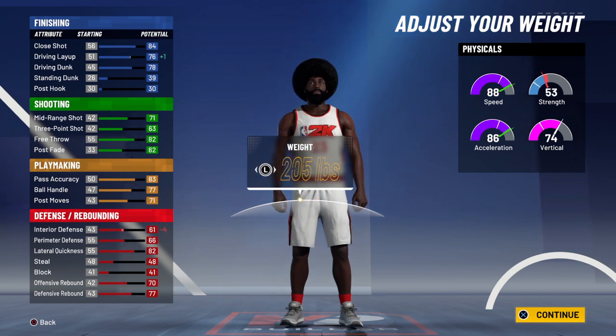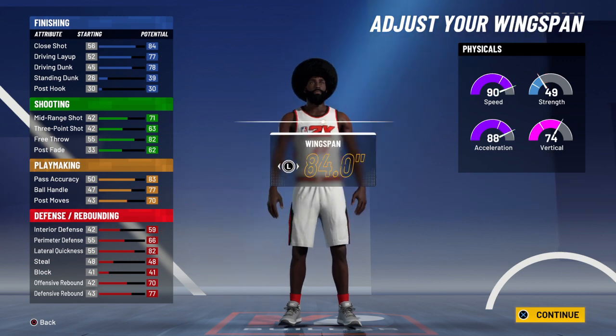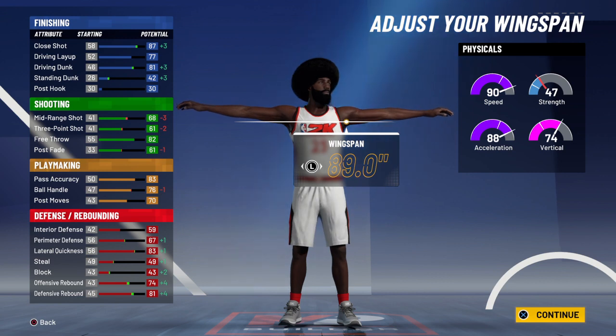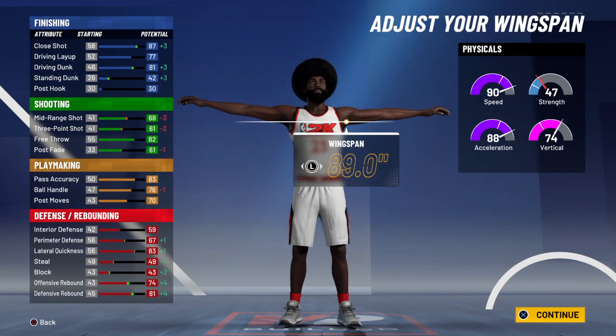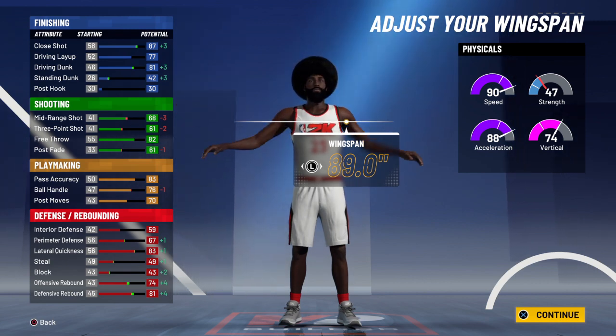We're going to go back down to 188 here. There we are at 188. Then our wingspan, we want to chuck that at the max. And then we can get glass cleaning takeover, right? So not only are we getting these pro dribble moves, right? Some great passing, great shooting, right? Because we have the badges to back it up too.